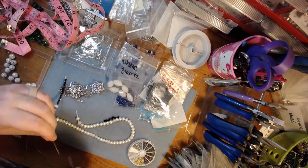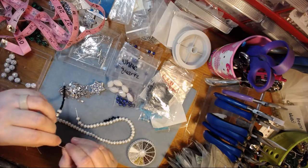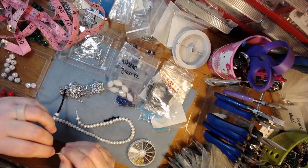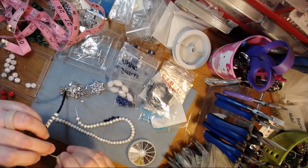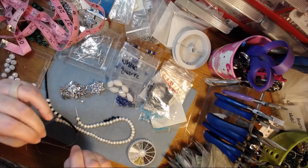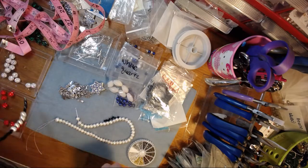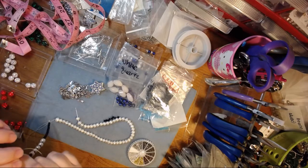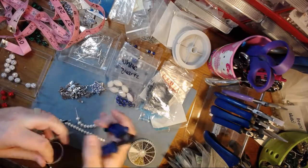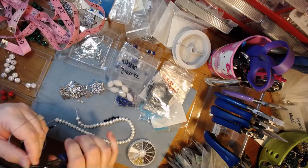I think wire guards are way underrated and underused. They really help keep the jewelry, like, I'll show you in a minute, the jump rings or the split rings that you use at the end to connect the clasp to, from sliding off. Especially if you use jump rings like I do. I like using jump rings over split rings, mainly because it makes it so I can resize it super easy if somebody needs it to be a different length. And it only needs to be resized by like half an inch or so. I can just add some more jump rings or add a chain or take the crimp pliers again. Do that real quick.